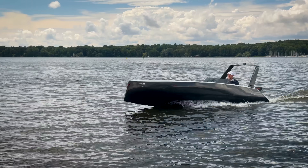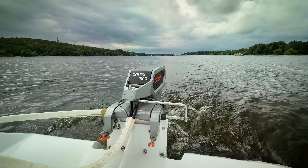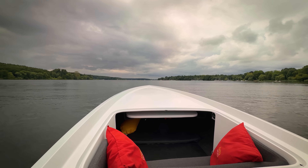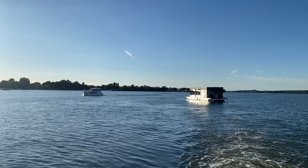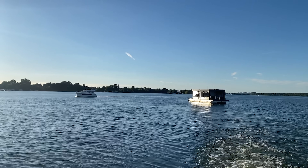I always think that people going by with their loud combustion boats are really missing out on the point of recreation on the water. For a smaller boat with only 10 kilowatt-hours of battery, which is super enough, you don't have a lot of charging needs. Within five hours you can charge from zero to 100 percent — about 50 percent in two hours. If you have a bigger boat, a very nice nine-metre boat with 30 kilowatt-hours of battery will also charge overnight with about 2.5 kilowatts. So that doesn't really require a big infrastructure, but it does require accessibility.